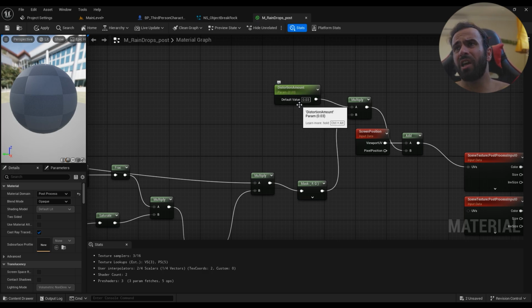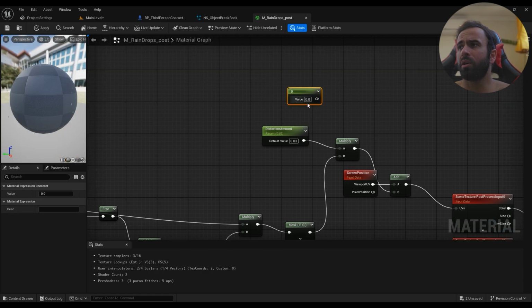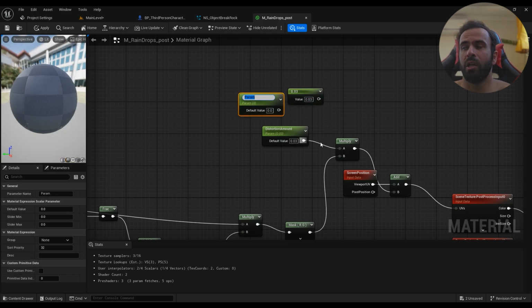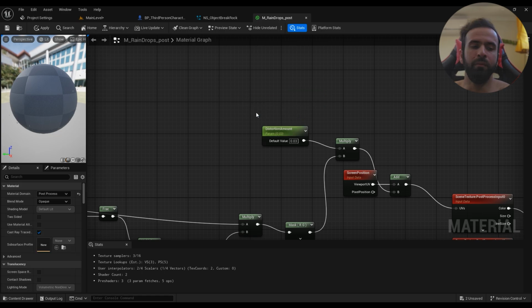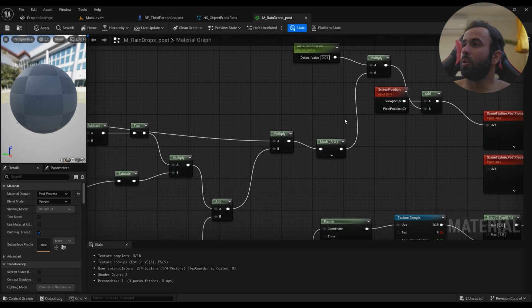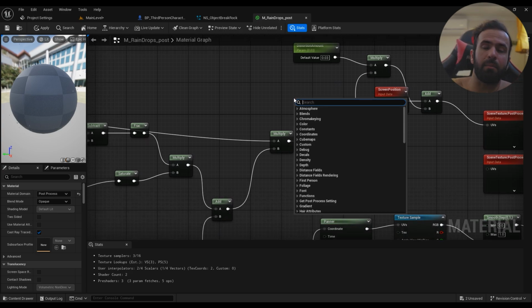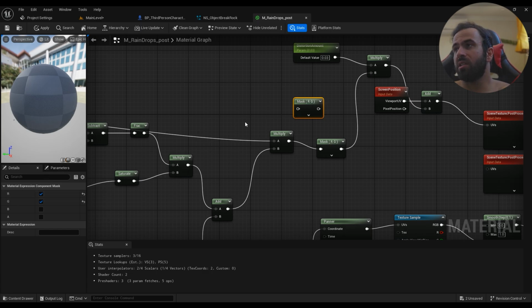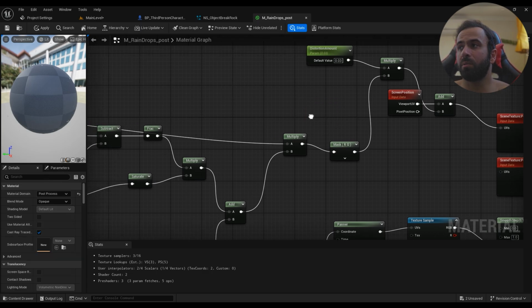I didn't change this one, so you can just hold 1 on your keyboard and type in 0.03, or you can hold S and call it distortion amount. So then we'll need a component mask, and we'll need R and G, which is the default one. And then multiply.